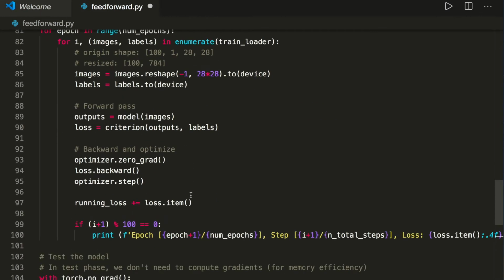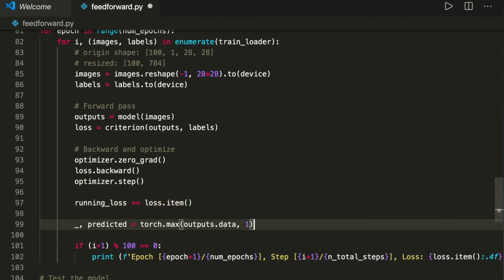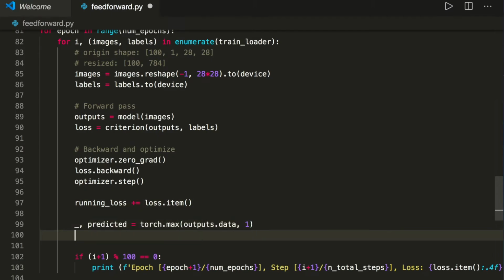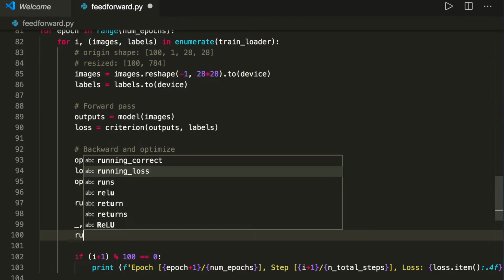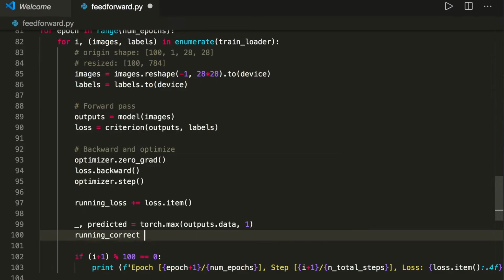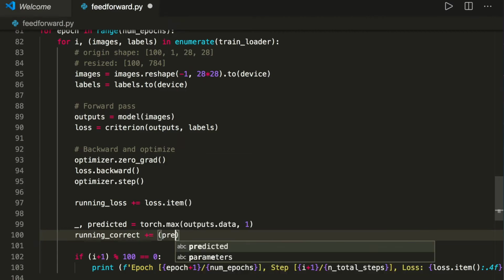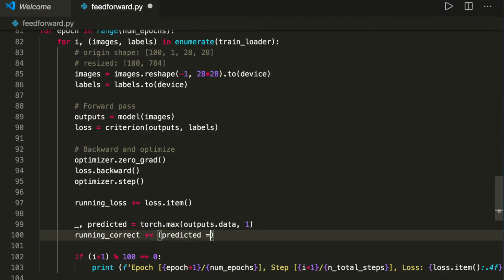So let's do this up here as well. So we get the predicted values, and then we say running_correct += (predicted == labels).sum(). And this is a tensor with only one item, so we can call .item().